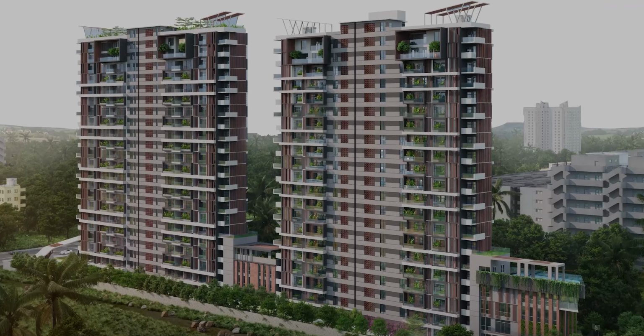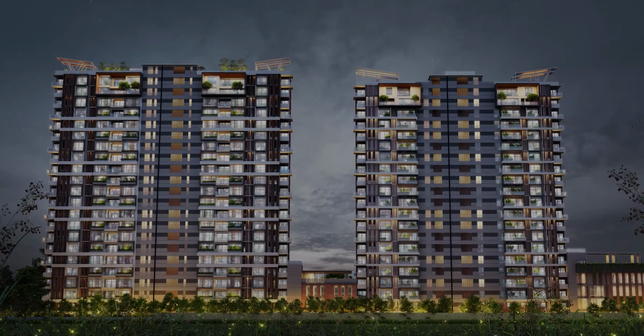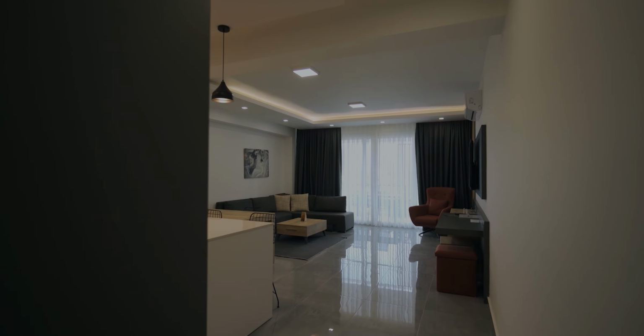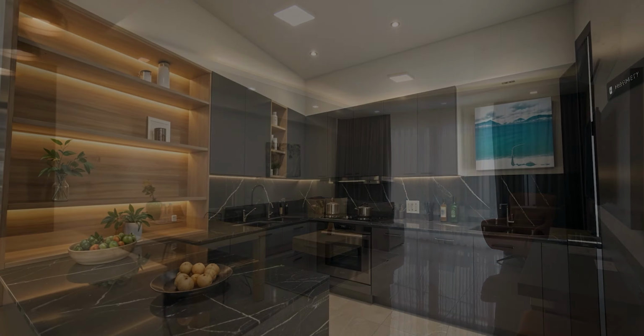As we approach Mana Jardin Neo, the stunning architectural marvel unfolds before you, spanning over a grand 2 acres and 35 kuntas of land. As you step inside, the grand lobby welcomes you with a sense of arrival. Here, every detail is meticulous, crafted to create an atmosphere of elegance and sophistication. Now, let's explore what awaits you inside your private heaven.